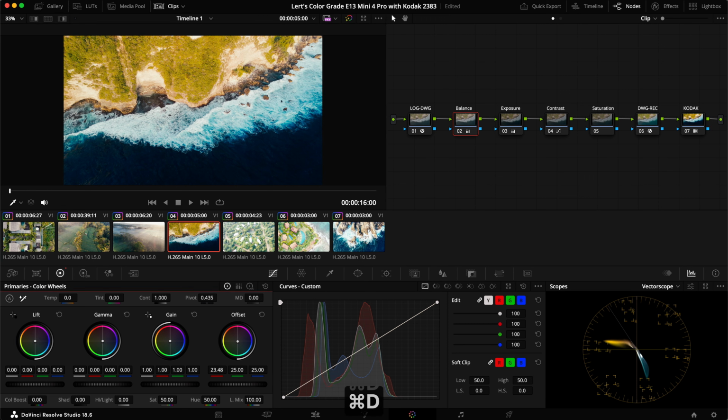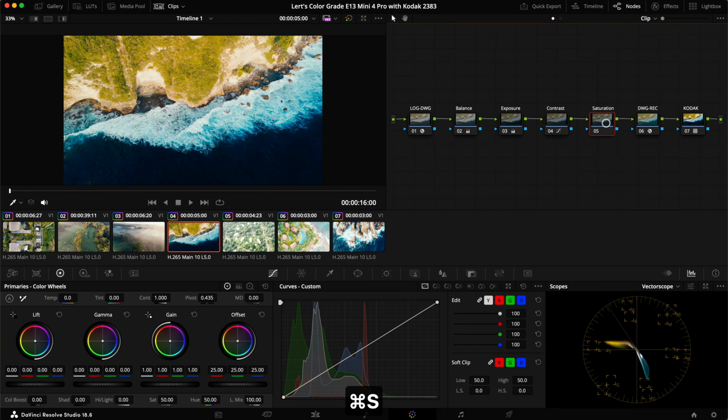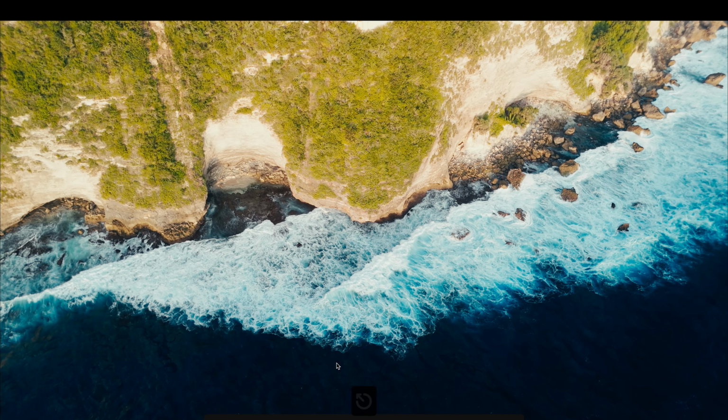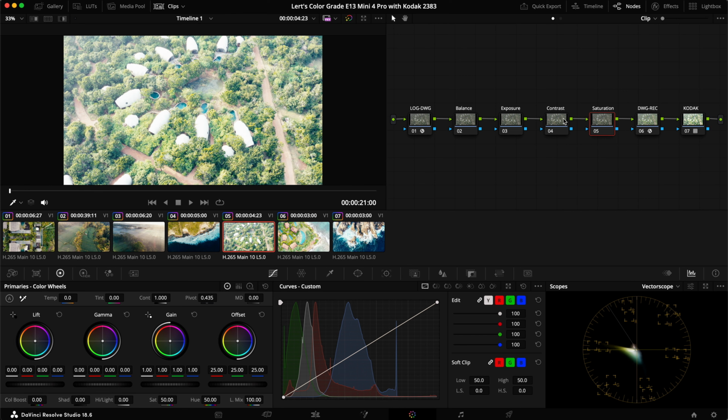So I'm just going to pull down the reds a little bit here, a little bit more. That gives us that very cool teal color as well. And I think that looks pretty good. We might want to pull back the saturation just a tiny bit here, just to make it look a bit more natural. But again, it doesn't have to. I think this looks pretty good without the saturation dropped as well. So that's a preference.